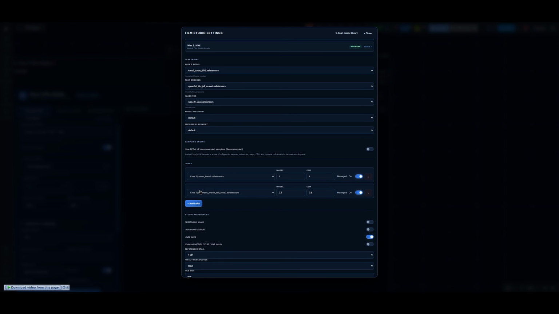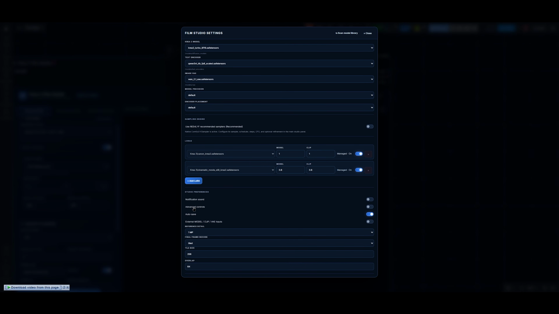Now here we have two LoRAs which are pre-assigned. These LoRAs are from Reddit only. Those people are amazing, and I'm going to credit them because they have created good LoRAs. Canon KREA 2 is one, and the cinematic movie still KREA 2 is the other. Both are set up automatically and download automatically. If you want to add one more, just click here. It will add a slot. You cannot remove them right now, but you can just turn them on and off.